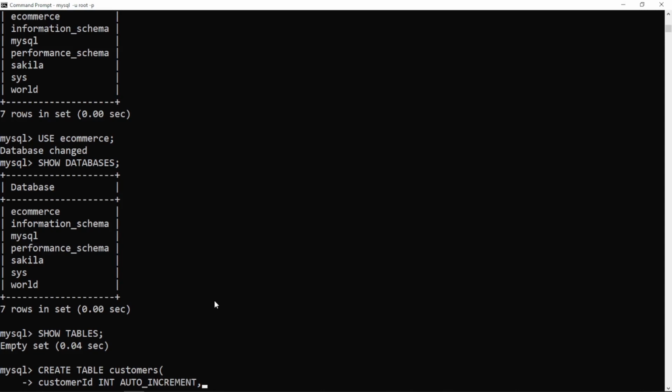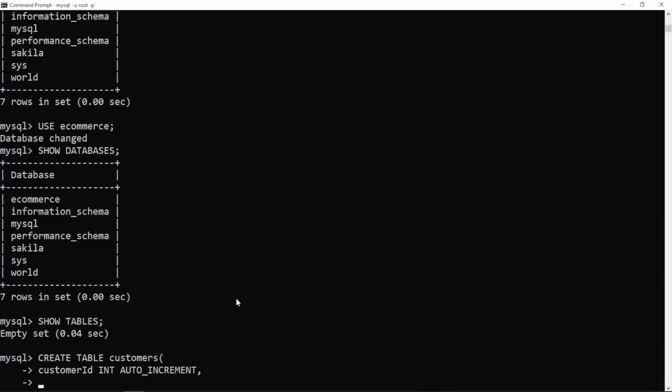Hit comma, and definitely you would not like to add the ID for any table's record. That should be first of all unique, and then it should be auto inserted, so you don't need to add it because we have added this constraint auto increment here.